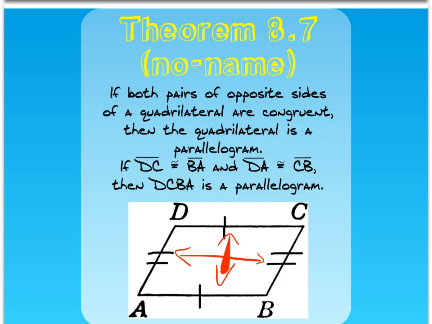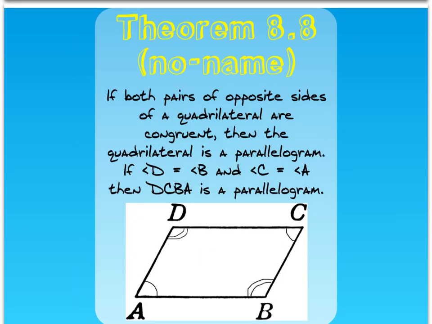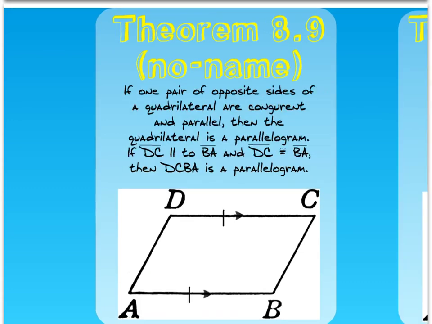Whenever you have those opposite sides that are congruent, we can say that this is indeed a parallelogram. This next theorem relates opposite congruent angles. So the first thing we notice is that angle D and angle B are opposite and they are congruent as marked by those congruency markings. Also angle A and angle C are congruent and opposite. Whenever you have that situation, you can say that we indeed do have a parallelogram. The next method for proving that a quadrilateral is a parallelogram is opposite sides that are congruent as well as parallel. Whenever you have that situation, you have that this is a parallelogram.